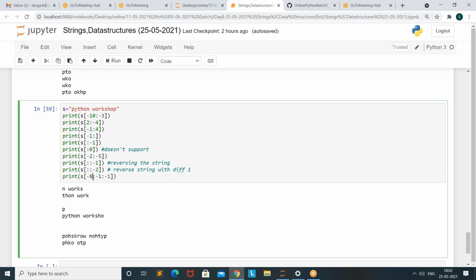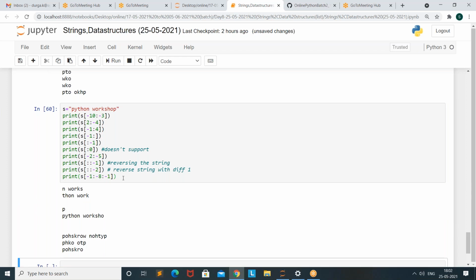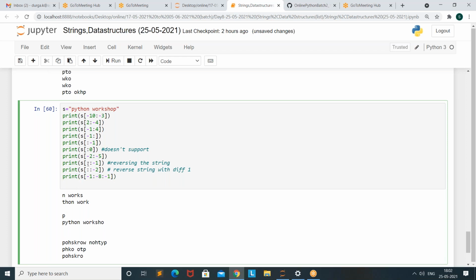Okay. For example, I am giving -1 to -8 with reverse. So we are reversing the string, right? That's why we have to give like this.